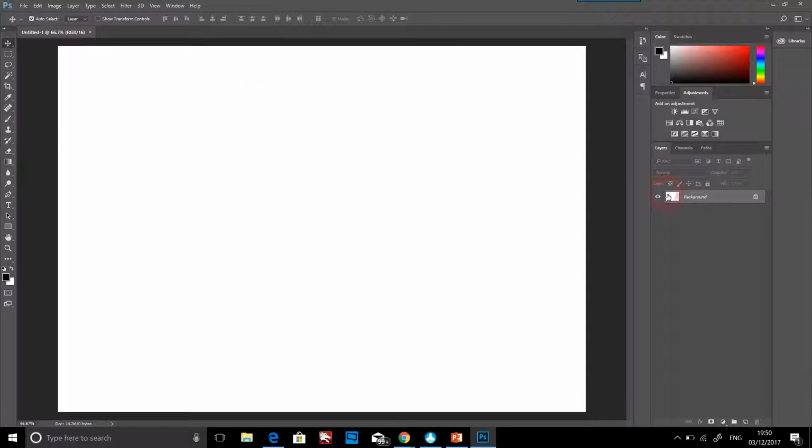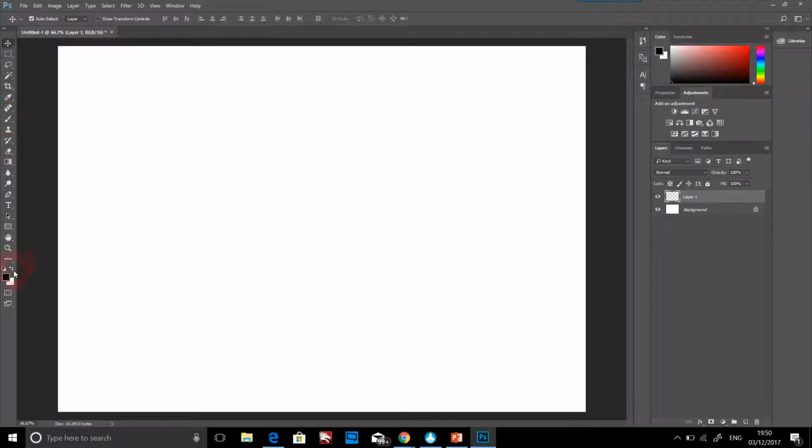Now you've got a blank canvas. You can create new layers with these icons here and affect the layers that you have. But the icon for layer is this one. If you hover over the middle, it will tell you what it is. You sit there for about 3 seconds and then it will tell you what it is. So there you go, create new layer. So we created a new layer.